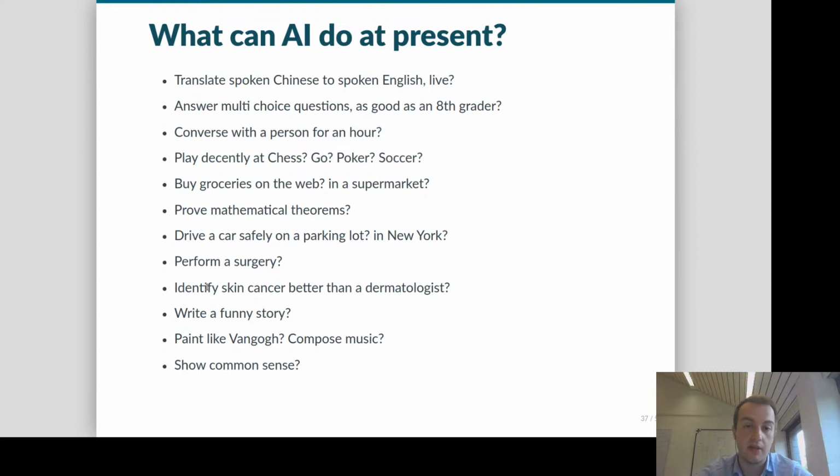The first time I gave this course, like 4 years ago, poker was still an open problem, and I would have said this is not possible, but today in 2020, it's possible. And soccer, as you said, and I will show you a video, we can barely play soccer with robots. It's just ridiculous. Do you think we can use AI to prove mathematical theorems?